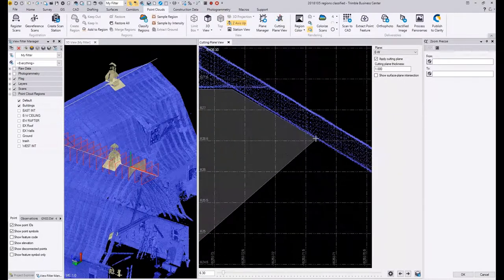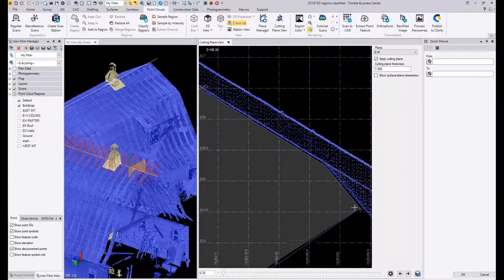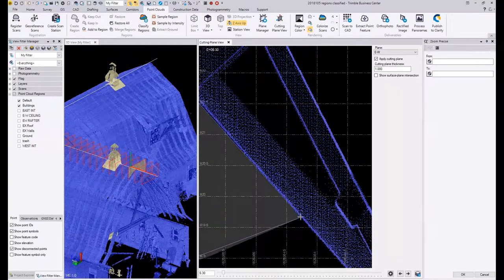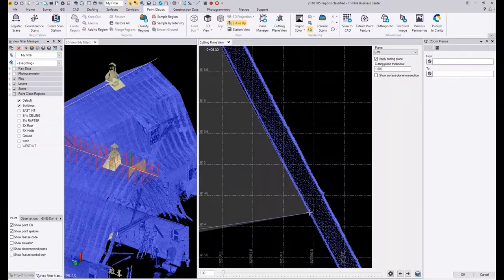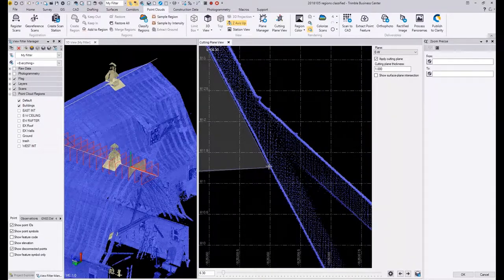And like I say, when we're doing this, collecting information, we don't know exactly what software they're going to be using or how they're going to be handling it. Because it may not just be our structural team or our architect team. We could be working for somebody else who doesn't have the scanner capabilities, who may want a model of it, and they hire you out to do it.